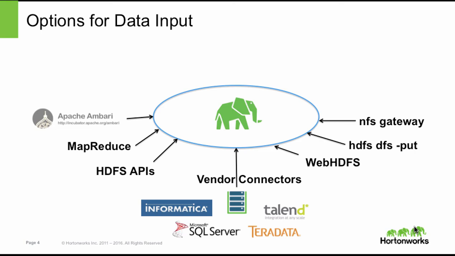Definitely vendor connectors from a variety of players. These are just a few indicative examples, and are an important part of integration into Hadoop. We definitely want to talk about those partners. And classic tools such as Sqoop and Flume, which we'll discover in a few moments, have been around for a long time and are really strong, historical players for getting data into Hadoop.